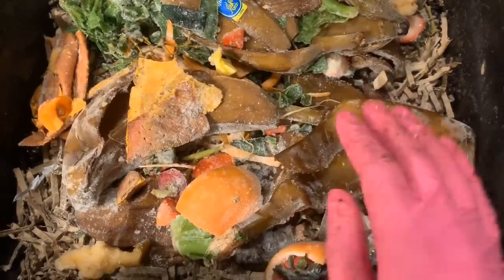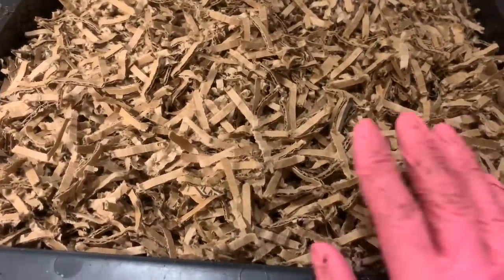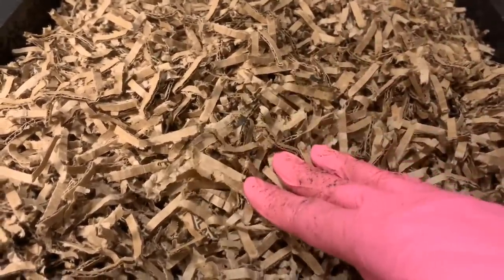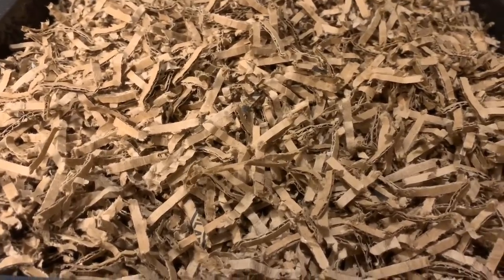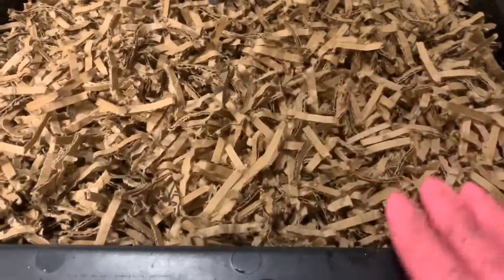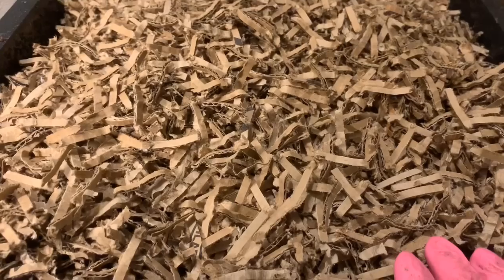The final thing I'm going to do is top this all off with tons of shredded cardboard. The bedding is mounded up on top — it's not a problem to put a lot of dry bedding on top of your feedings because any condensation can be absorbed by it. The worms aren't going to be working through this very top bit right now; it works as insulation and protection against fruit flies and things like that. Since this is not a sealed system there are little gaps between the trays where bugs could get in, so really mounding up the bedding is a good practice to prevent that.